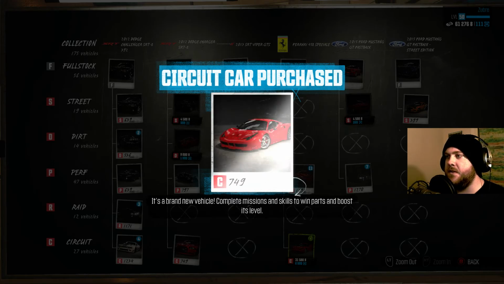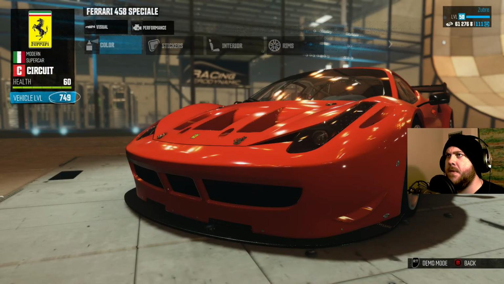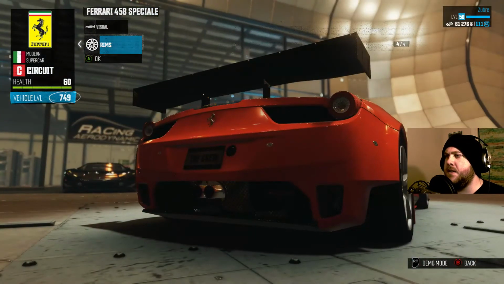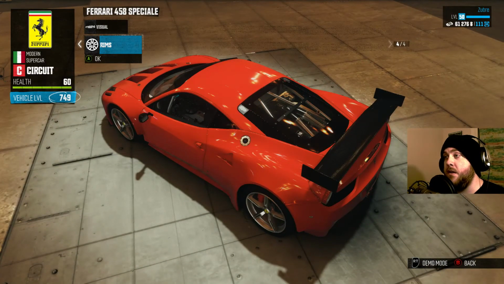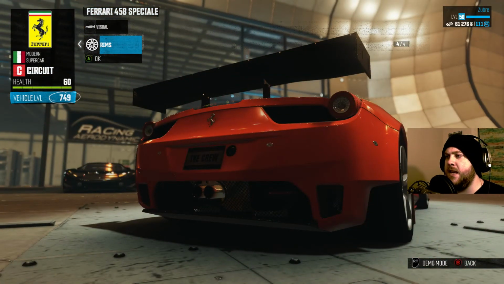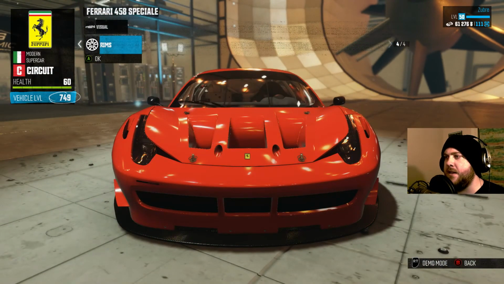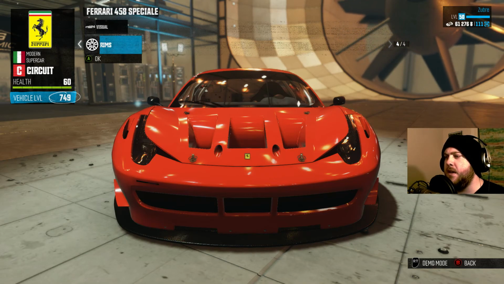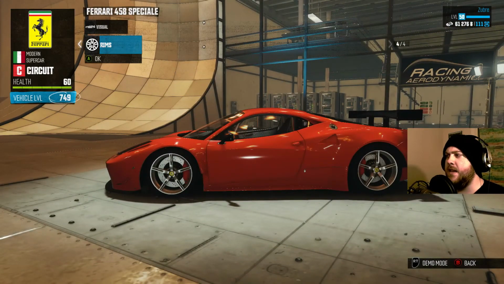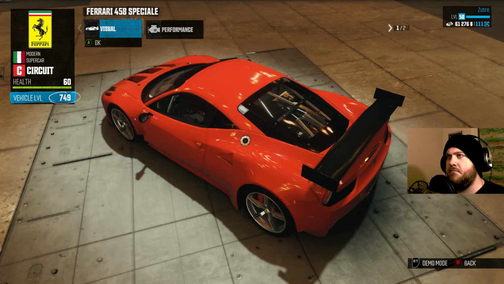Sure, if you want to call it a circuit car. And as usual, nothing really here. Slightly widened body, big wing, obviously. You gotta have that big wing, that's a must. I think the exhaust changed, but other than that it looks pretty much the same. A splitter, some, I don't know, fins on the side. Other than that it looks pretty much as it did before. Not entirely, but pretty close.